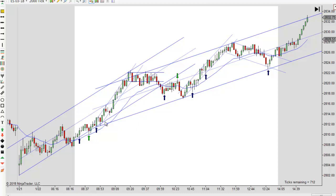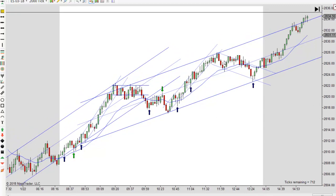I tried the first few here and then tried these two, and when it bounced right here, you figure you probably got it right. Especially when you copy that and drag it up and it fits right off of these highs right here. You might assume that you've got a midline, but you just don't know until it tries to go higher. So once you bounce here, you want to draw that line an equal distance and see what you get. And of course it does. It turns down right off of it.